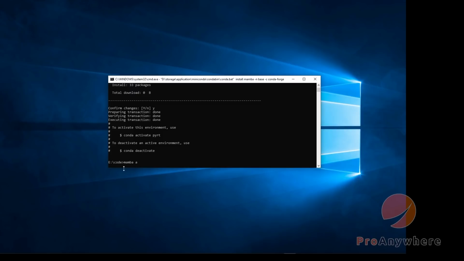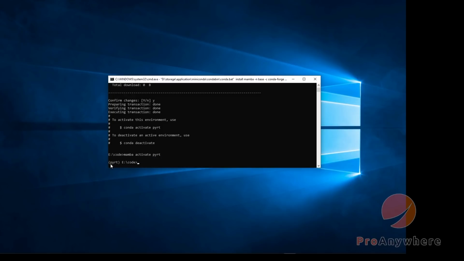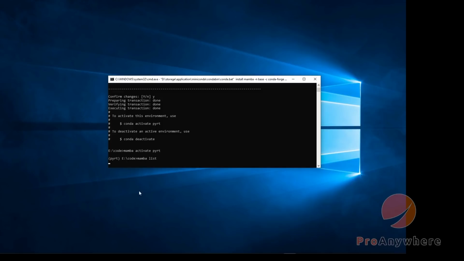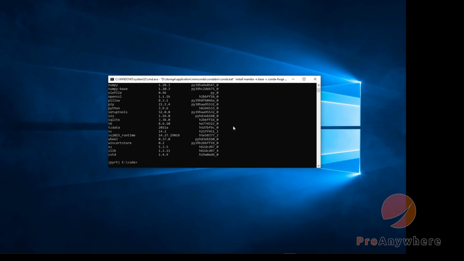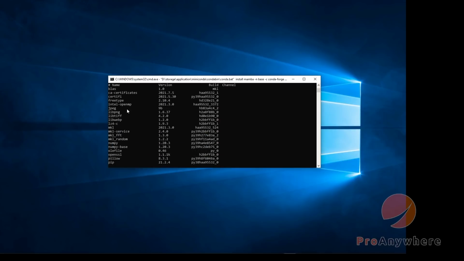So mamba activate PYRT, press enter, and now you'll see that we have in brackets PYRT, so we're in that virtual environment. And if we do mamba list, it will show you what packages are installed in this virtual environment.